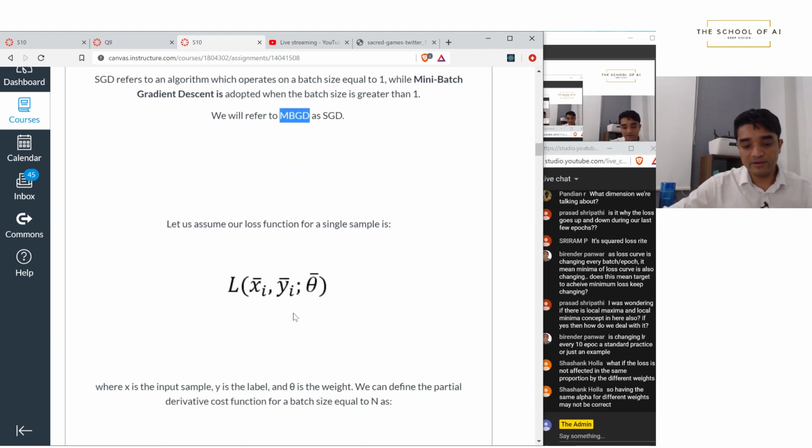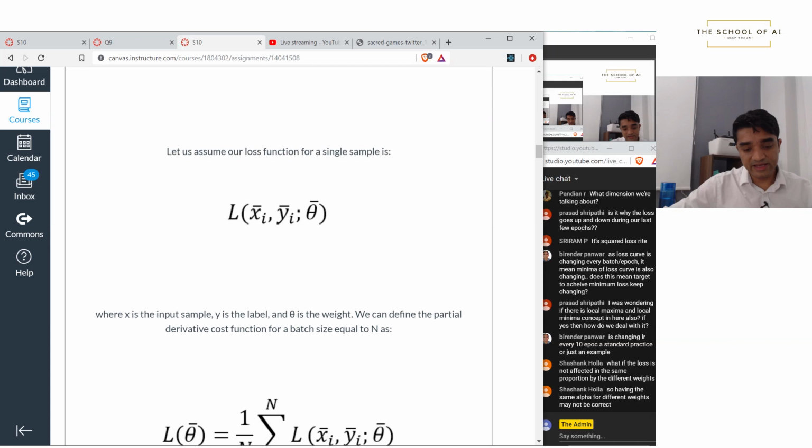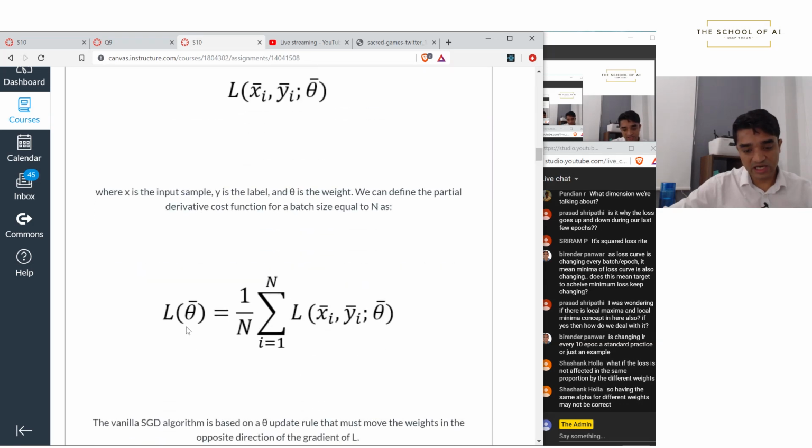Okay. Now let us assume that we have a loss function which looks like this. xi is the image coming in, yi is the prediction we are interested in, and theta is the weight we are looking at. Where x is a sample input, exactly what we discussed, a loss is going to be 1 by n. Okay, now you are looking at a batch. So we have a batch of n images. We are going to look at the loss of every single image, and then we are going to take a mean of that. The part is very clear? So we have our n images, we take a mean of our n images, and that becomes our new loss.